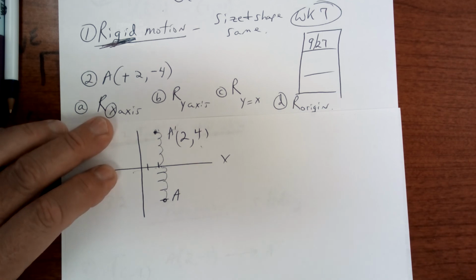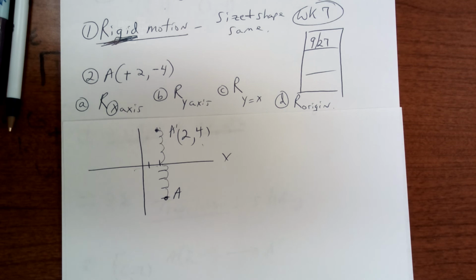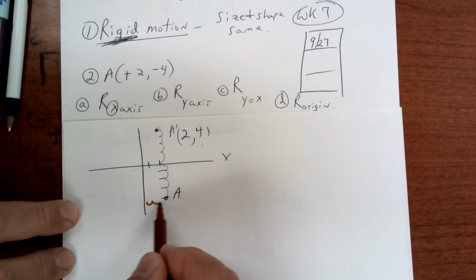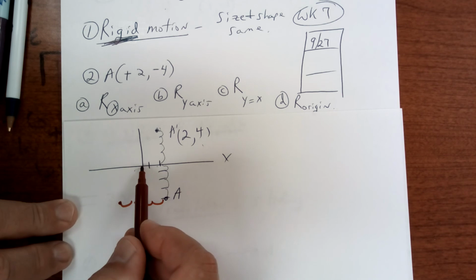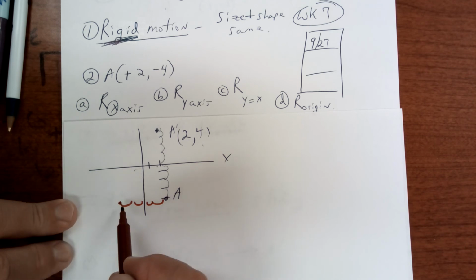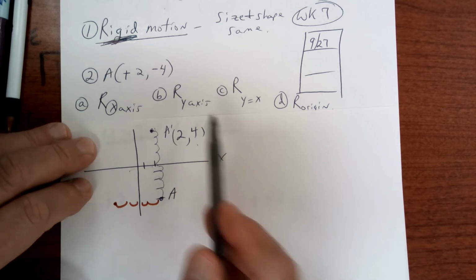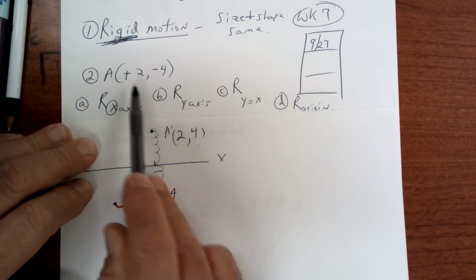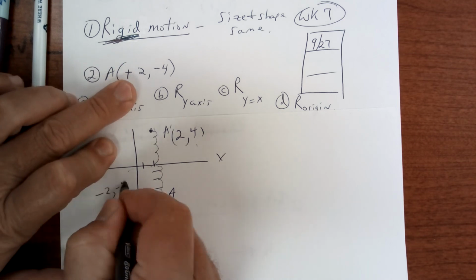If you reflect this point over the y-axis, then you're going sideways. It looks like you're going to go sideways 2, so you want to go over here 2, so it should be right here. It should be like a negative 2 and then down 4. So both of them should be negatives here. So if you reflect over the y, you would change the x. And that's exactly what it is. It's negative 2, negative 4 when you change that one.